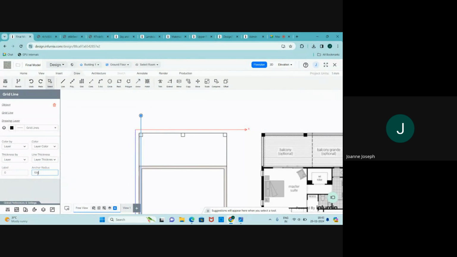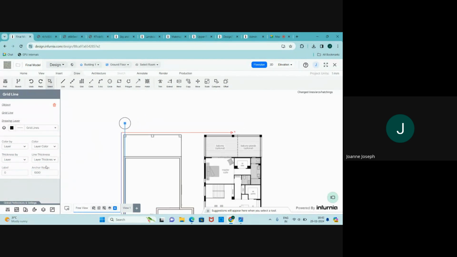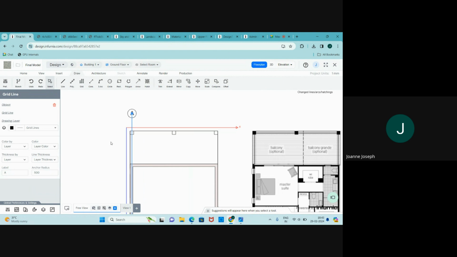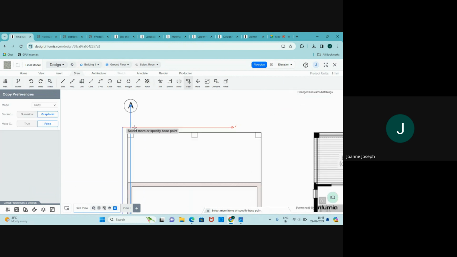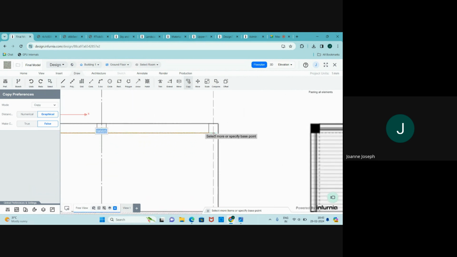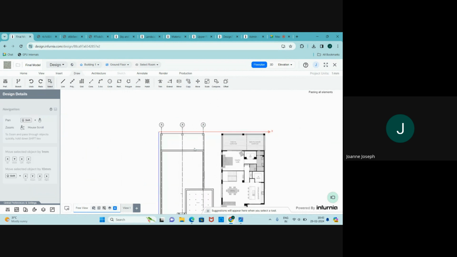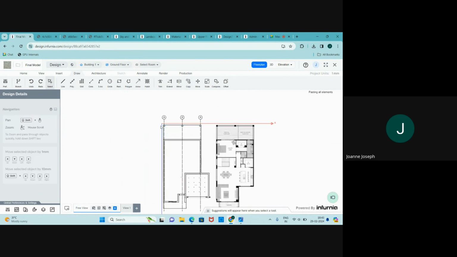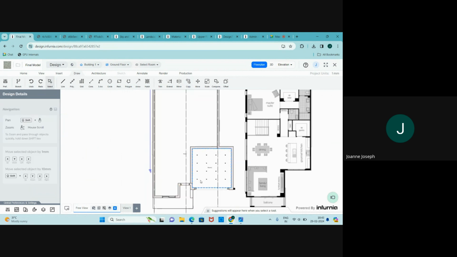I'll type in 1000. That's too much, I'll type in 500. And of course, you can label this, just type in something like A. In the same manner, you can type CP and click on copy array, and keep copying this at various points. You can do the same thing across the transverse side as well.